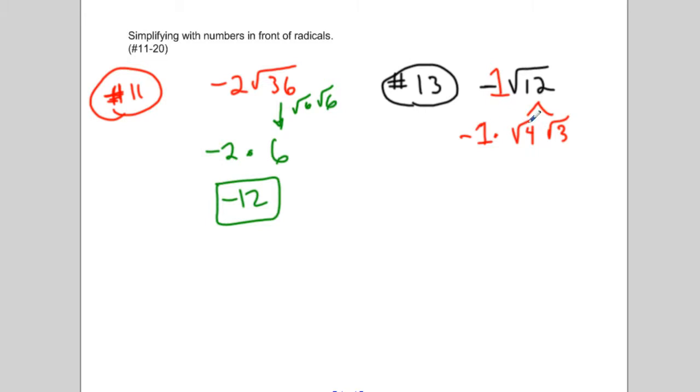This is why it's important that you write the square root symbol if it has a square root symbol. This one doesn't. You don't want to mix these ideas up. Now this will become a regular 2 without a square root symbol. So negative 1 times a regular 2 times the square root of 3. Negative 1 times 2 makes negative 2. Square root of 3 doesn't break down anymore. This is your answer.